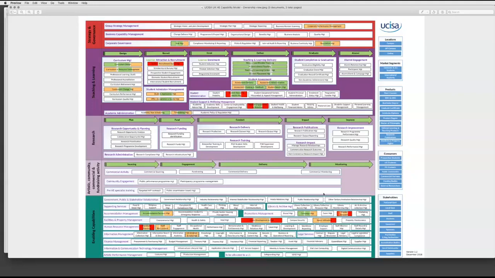So again, this was great when we moved down into the operational planning, because we said, okay, this capability at the conservatoire is really important. However, we have to work out what to do next. So therefore, let's look at where the red is on the map, and let's focus our efforts there, because we can't do everything, and let's decide which ones we need to be green and which ones we can get away with being amber.